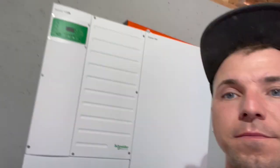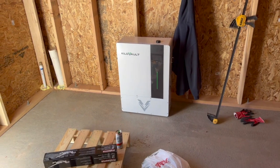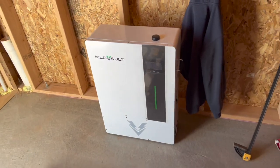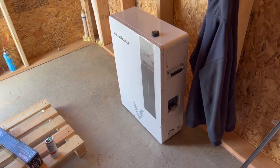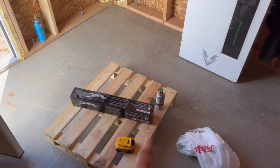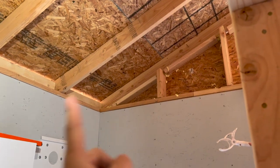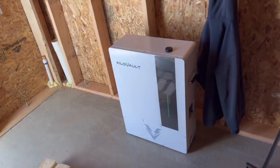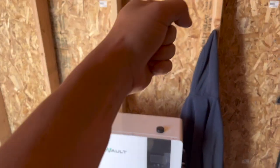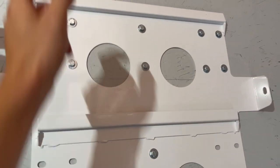I have the charge controller, inverter, and that's my load center right there - it opens up like a breaker panel. One battery's going right here and the other one right here. I'm having an issue: the KiloVault HAB Version 4, 7.5 kilowatt-hour batteries - I have two of them and they weigh 230 pounds each. I have to lift them five and a half to six feet onto the wall. My idea is to use a two-ton come-along with a pulley system on this rafter - or a piece of two-by-six along the double top plate - put the pulley on there, put the wire through the pulley, and use the straps on the battery handles.